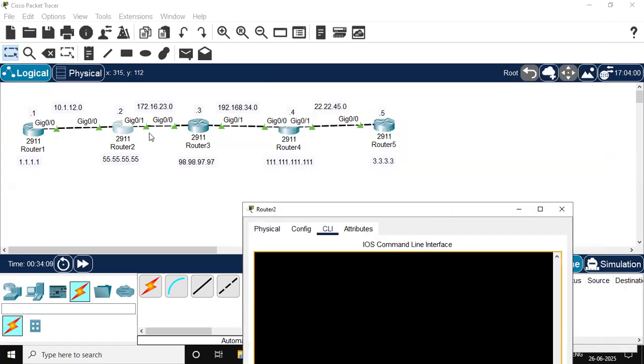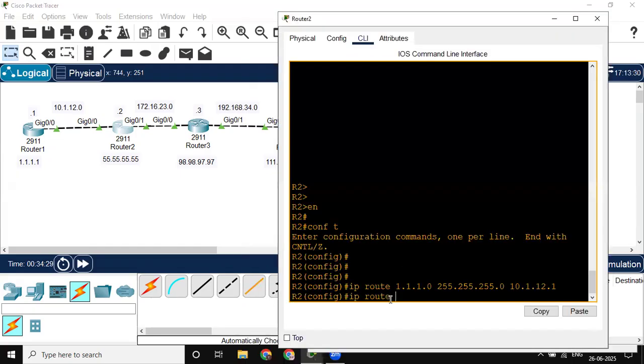Now I'm going to the right side. Here I don't have to give this 23.0, but I have to give 34, 45, 98, 111, and 3. How will we reach these networks? Through R3's gig 0/0. This is the immediate interface, that is the next hop. So IP route 98.98.97.0, and what is the immediate interface? 172.16.23.3.